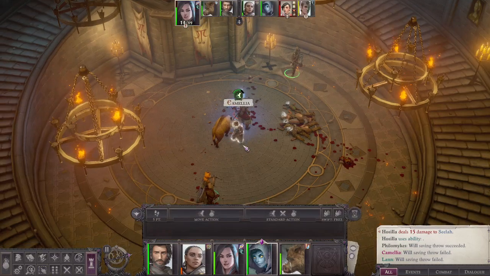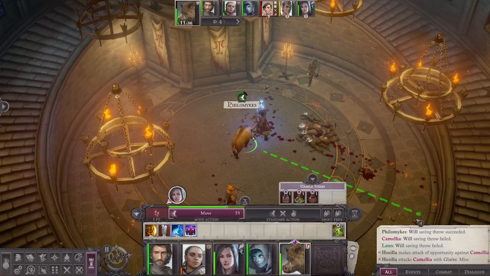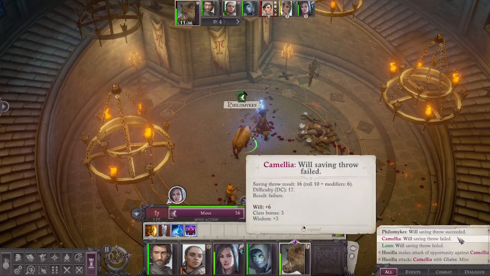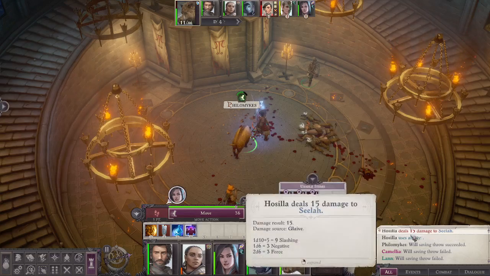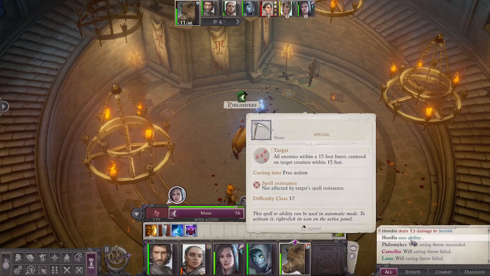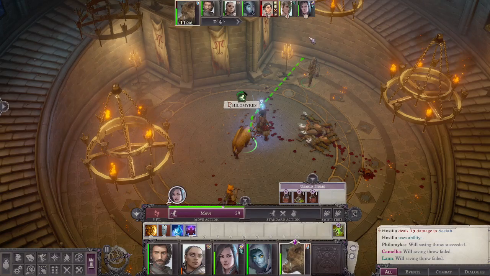Then, what are you doing? There was a usability special. All enemies within a 15-foot burst centered on target creature within 15 feet. The spell ability can be used in automatic mode. Activated, right click on the whatever. But we don't see what it did. It made us fear you.